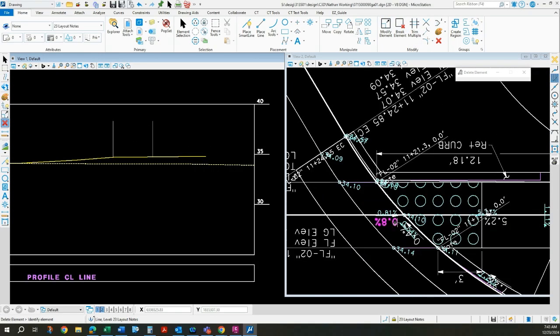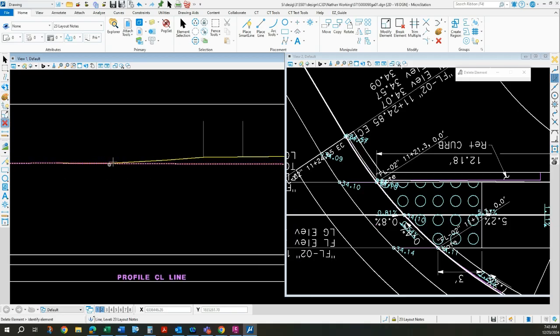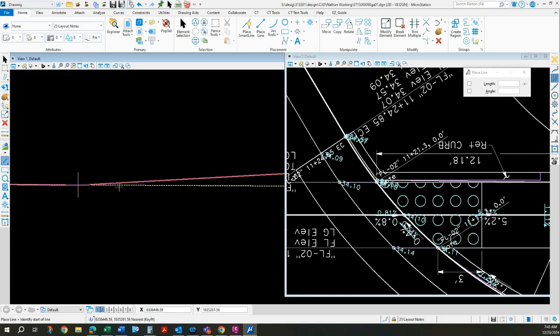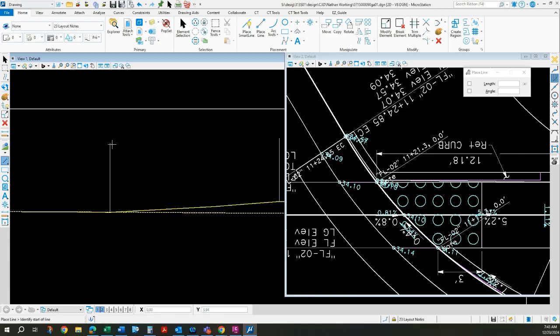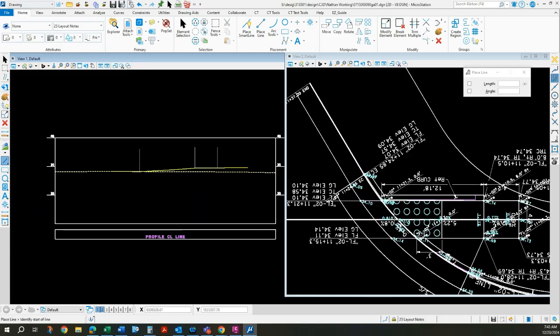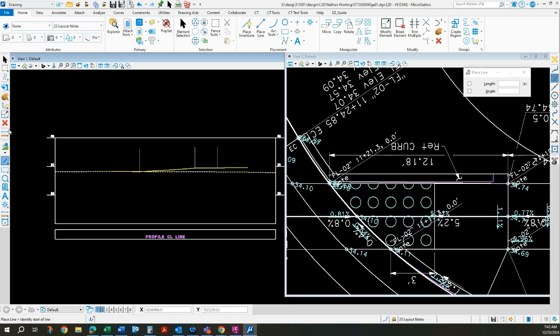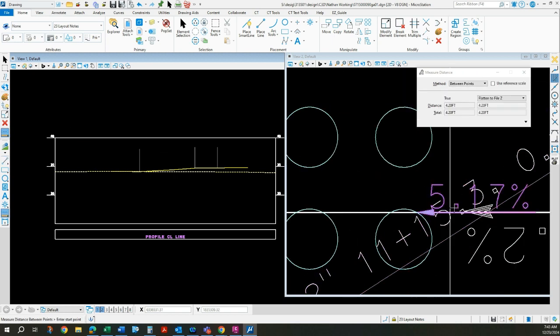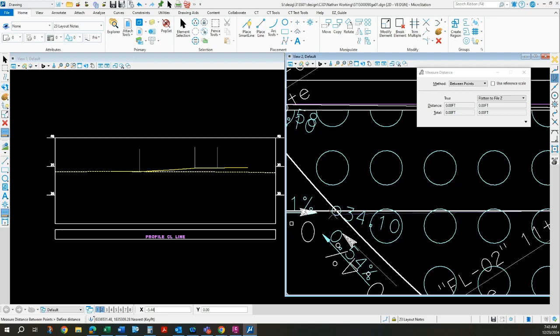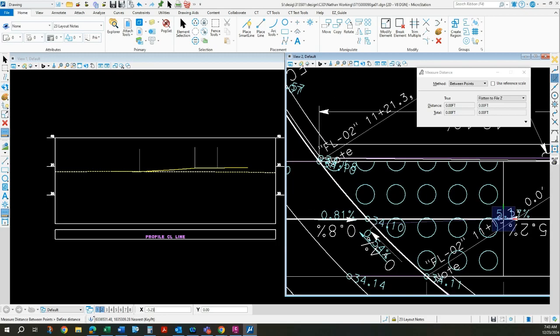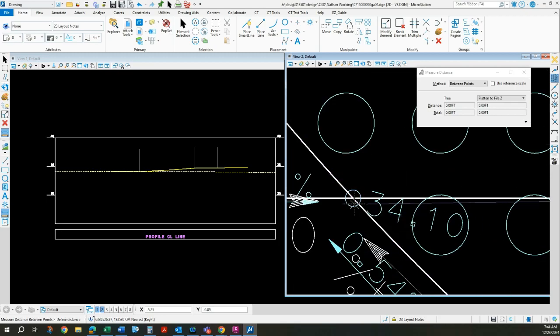And we know this is the flow line here. You can see this point here where it hits the road. That's this flow line, and you can measure it too. So if you want to measure it from there to this point here is 34.5.